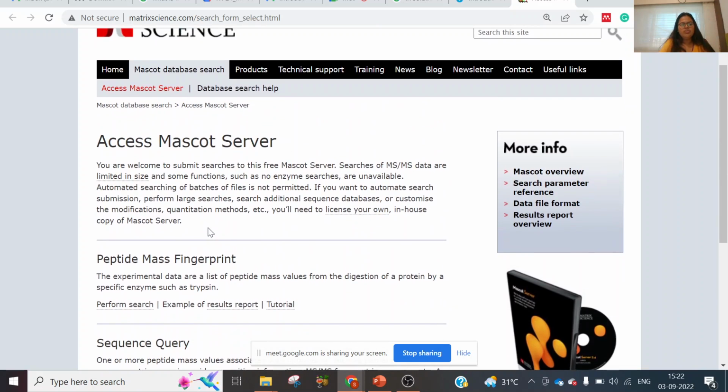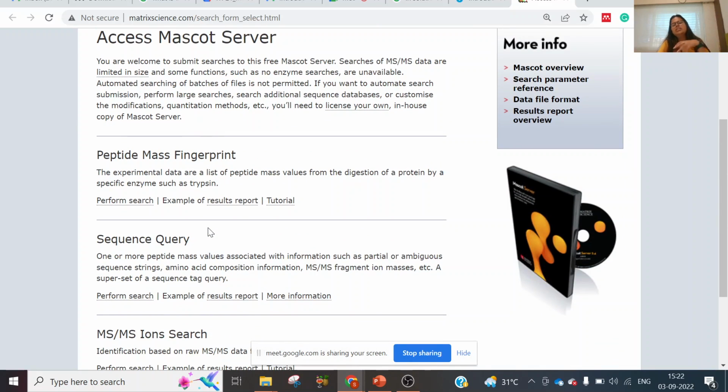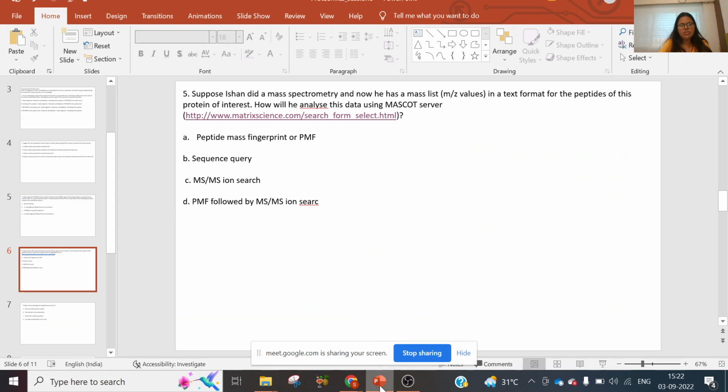Depending upon what is your purpose or what is your query, you need to select one of these functions. So in our question, what is asked: Ishan did a mass spectrometry and now he has a mass list in a text format for the peptides of this protein.